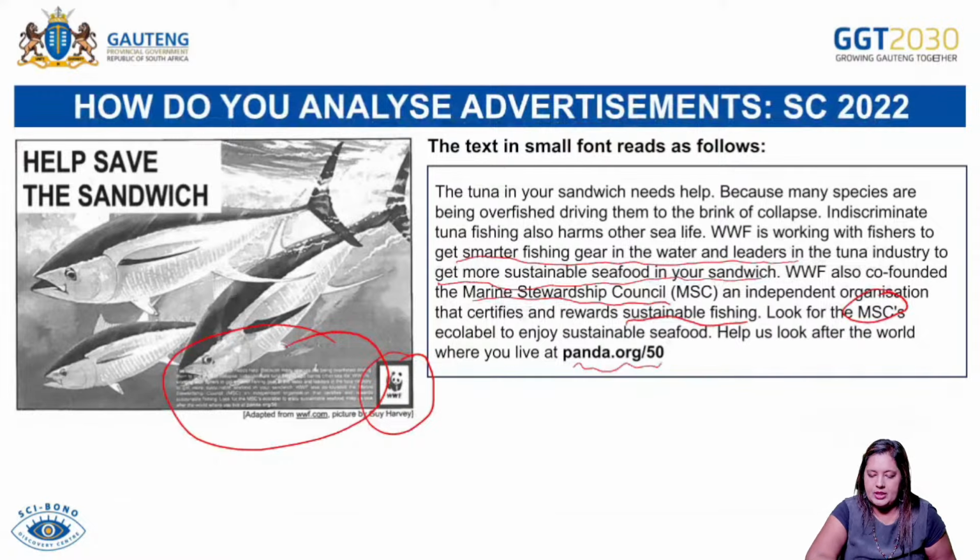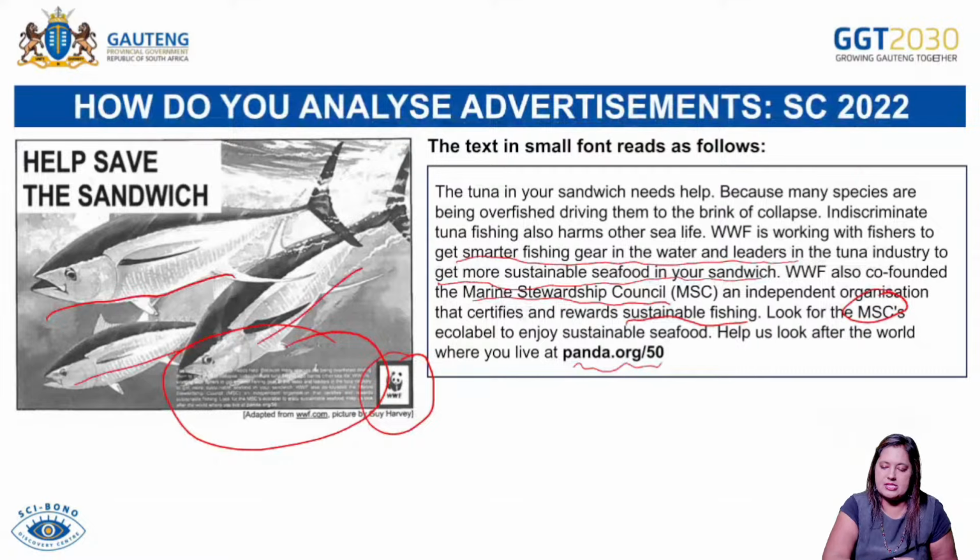It is also bolded there. So now the question is, what is this text insinuating about the image that has been showcased? Right. So let's look at the kind of questions that have been asked, and hopefully you've also identified that there are some fish, which are obviously the sardines swimming around there, and then you've got the bigger version versus the smaller versions, which are obviously the babies of those sardines. Then you've got the colors shown as the darker gray there versus the lighter color of the white screen, showing you the difference in the color of the water that is being showcased as well. Right. And then the image is coming from wwf.com, and the picture is by Guy Harvey. So there's the source, all right?